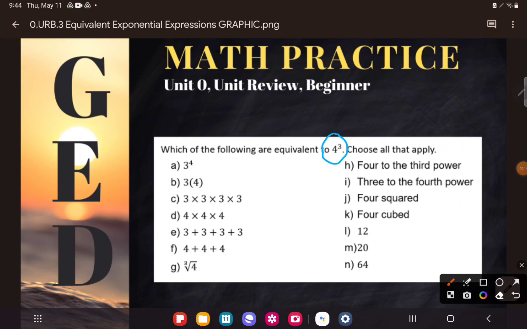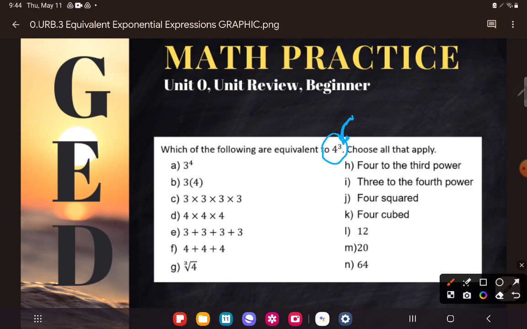Okay, there's a couple of different ways to read this. The most straightforward way works with all these exponential expressions. Exponential expressions are basically numbers that have these little powers on them. They could even be unknown numbers like x, guys, but still they have those little floating numbers, those little powers. So there are a couple of different ways to say them.